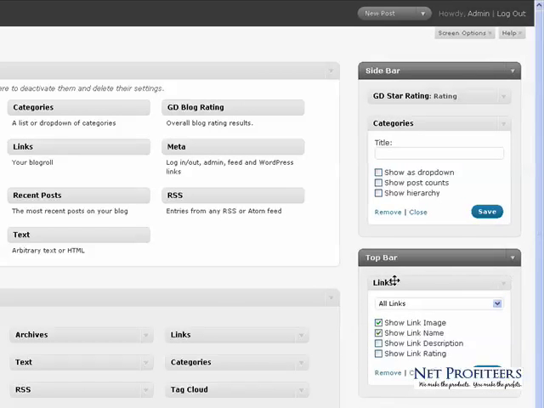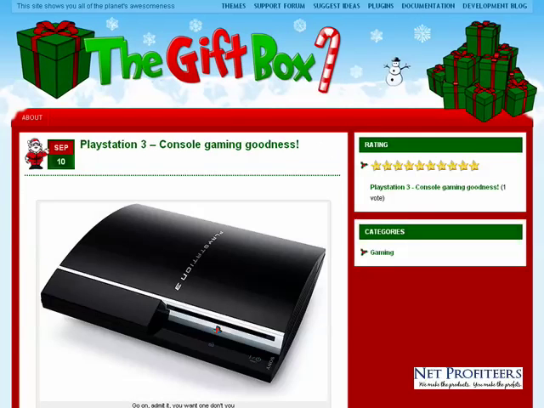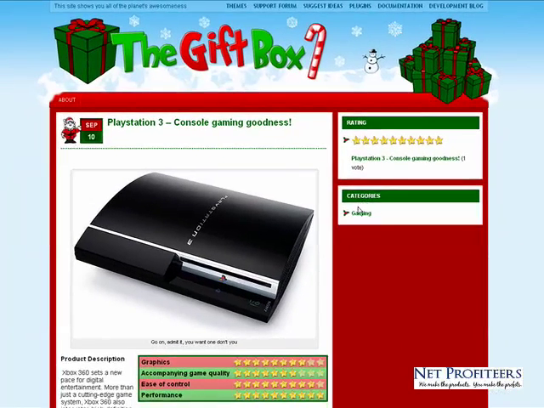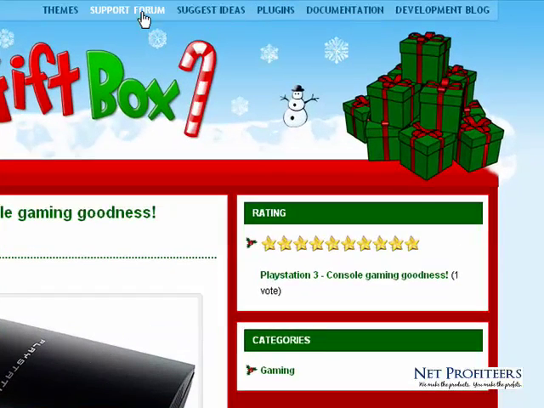So now, with all these new widgets in, I'll go back here, refresh the site, and now you can see you've got your categories in the sidebar, you've got your page menu along the top here, and you've got links in this blue area where you previously had your page menu. So that's really flexible, really configurable, and really easy to work with.